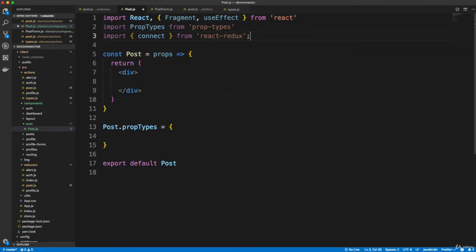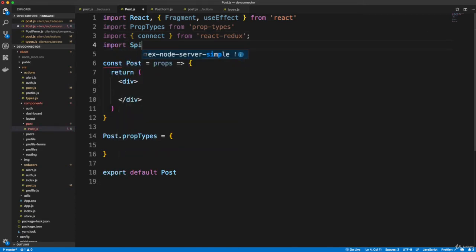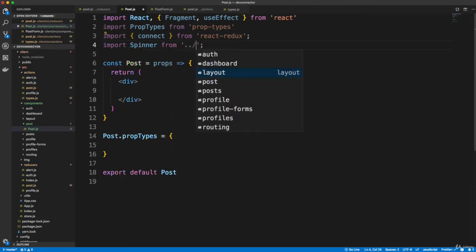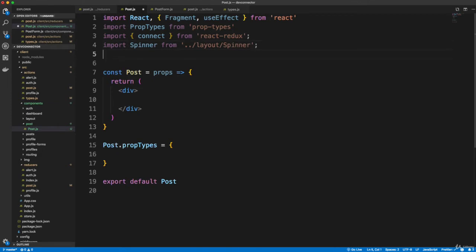And then we're also going to use the spinner here, that's in layout. Let's also bring in our action, so get post.